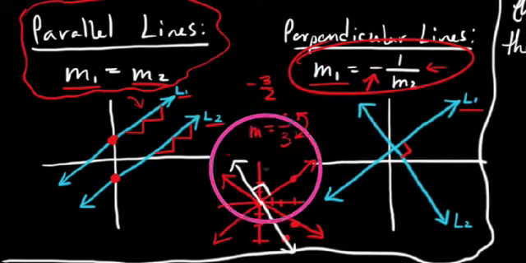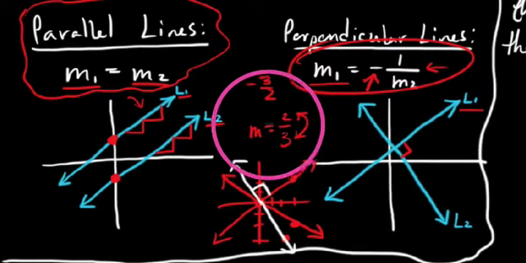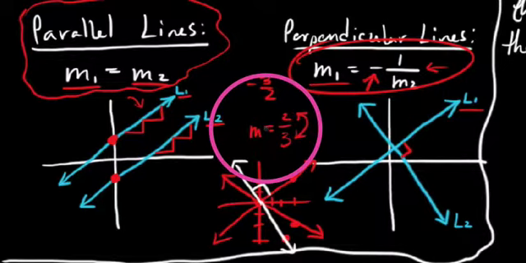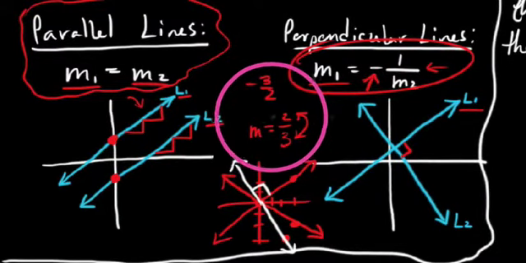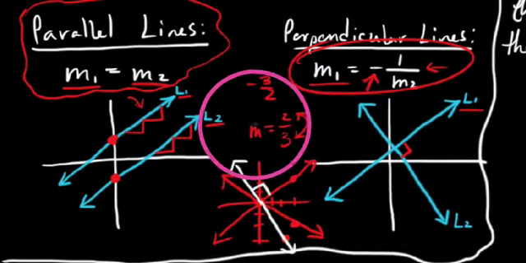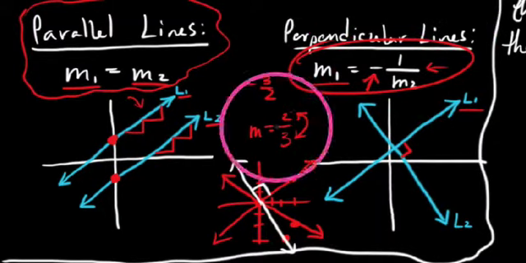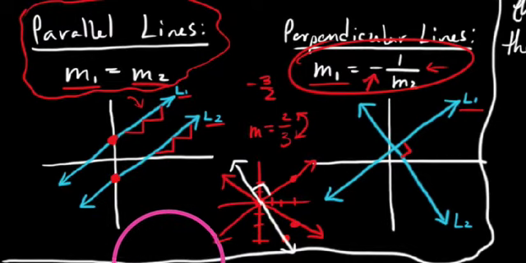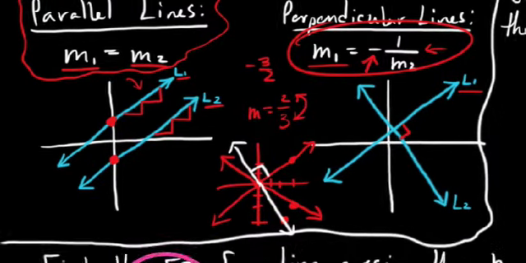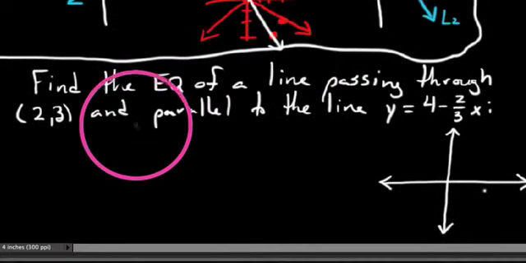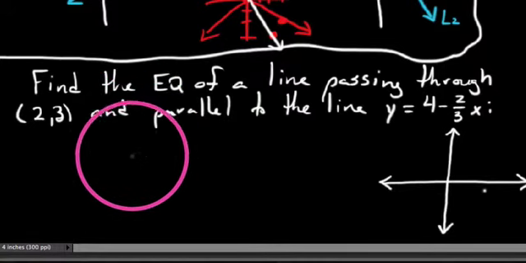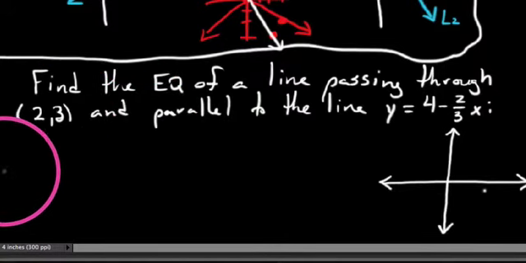In other words, if I give you a slope and I say, hey, what's the slope of a perpendicular line? Take the original slope, flip it, and negate it. Okay, that is, if it's negative already, you make it positive. If it's positive, make it negative. We're just going to play on these relationships and go through a couple of examples of how I might want to find the equation of a line passing through, say, a given point, but perpendicular or parallel to, say, some other line. Okay, so let's take a look at this first example down here.